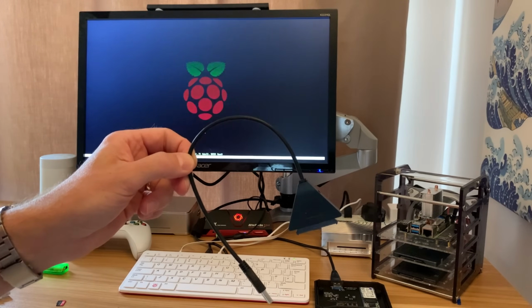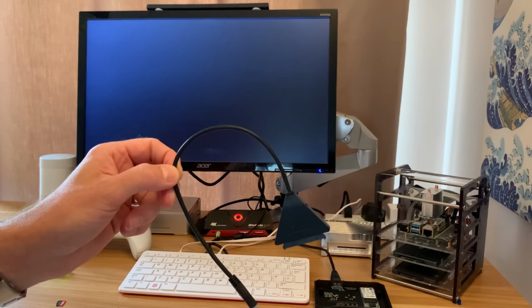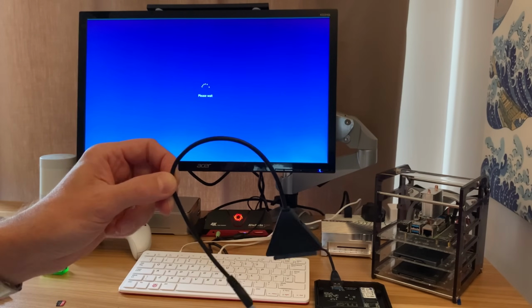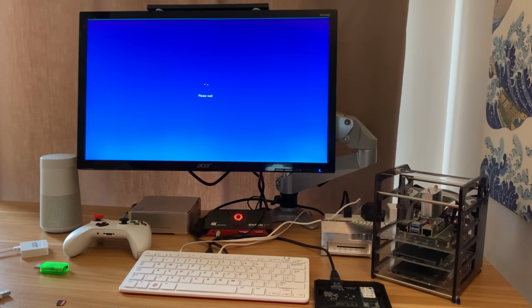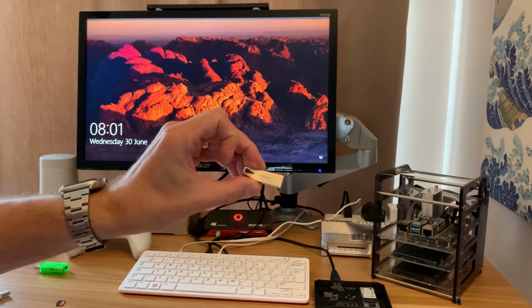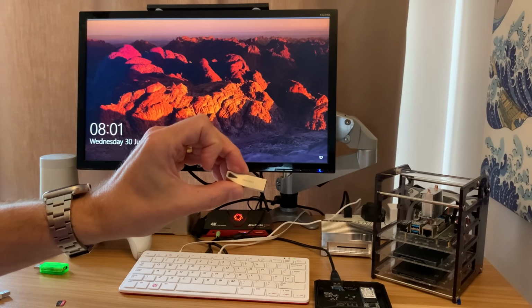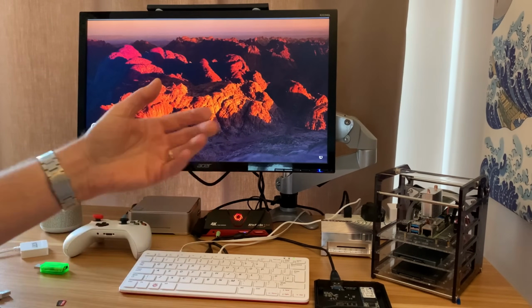I've found that Windows 10 is really quite fussy on first boot, so when you're doing the initial installation, it can be really quite fussy on a USB SATA cable. So as I say, the Samsung bar is a good mix of very compatible, pretty inexpensive, but it's faster than an SD card. Right, so it's booted up.